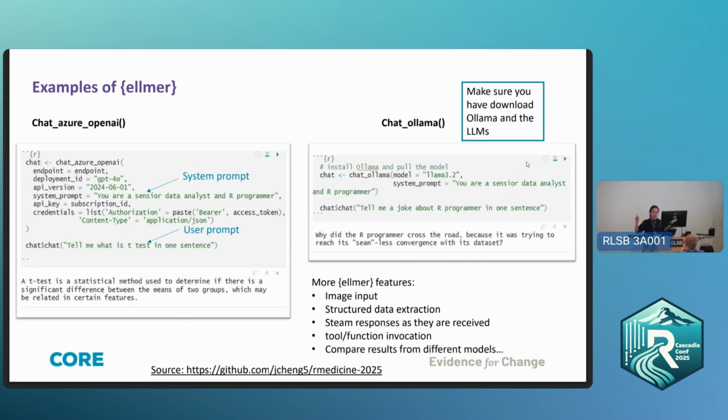And then the right one, we can see this is a chat llama function that you could work with the local models. And make sure that you have downloaded Ollama. That is a software platform. It's free to download on your computer. And from its library, you have downloaded the local models on your computer too. And then you just call the models. Like this example shows, I call the llama 3.2, and with the prompt, you can just have some responses.